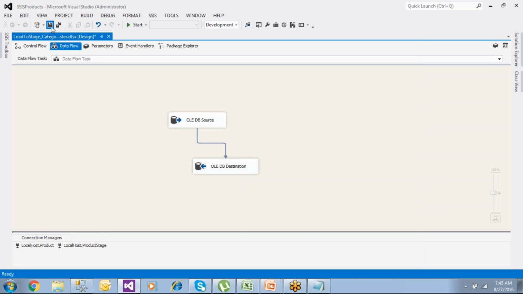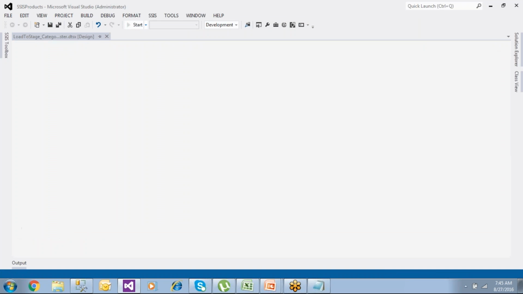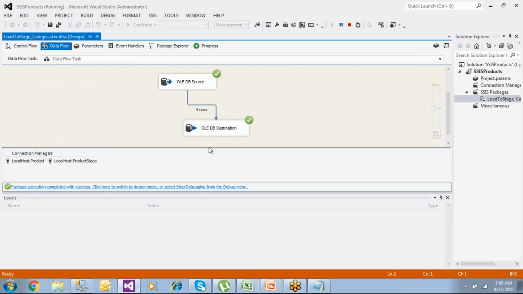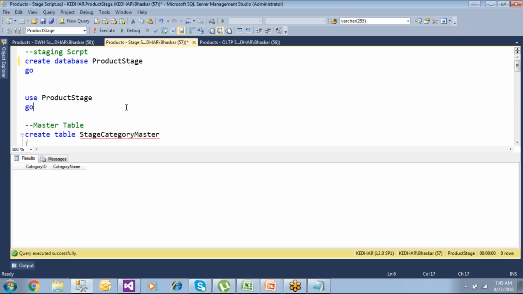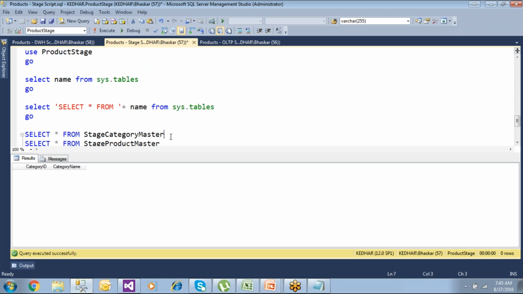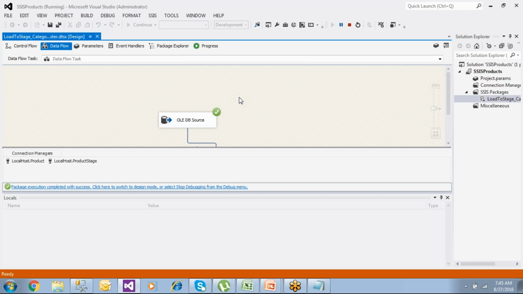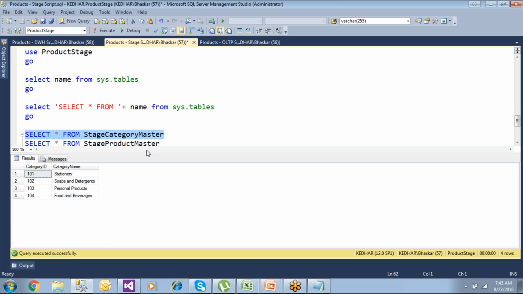Now that's it. A very simple package we're going to create, and you have to start, and you're going to load the data from the OLTP to the OLAP database. Now 4 rows you have, those got created. Now when you go to the staging database, the data is here. But unfortunately, when you run it again, since I don't have any primary keys here, it is not giving me any kind of error, and duplicates are possible.